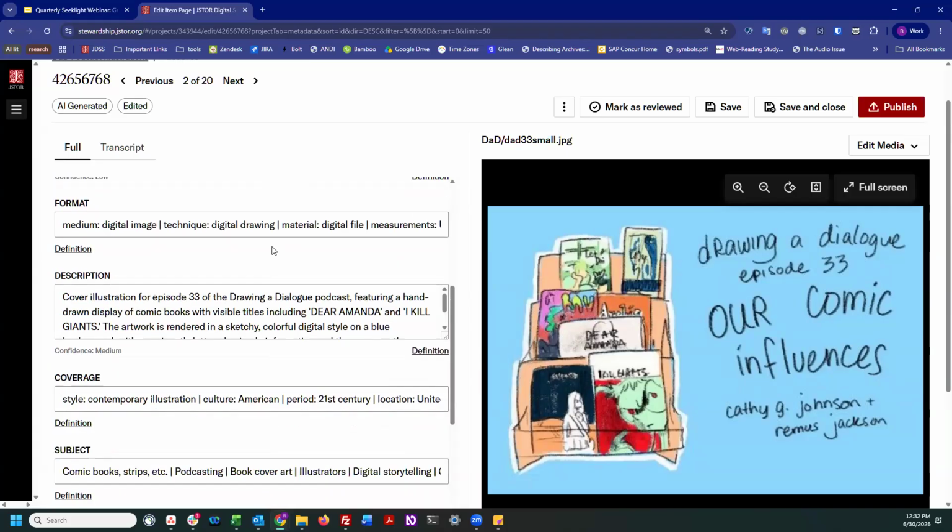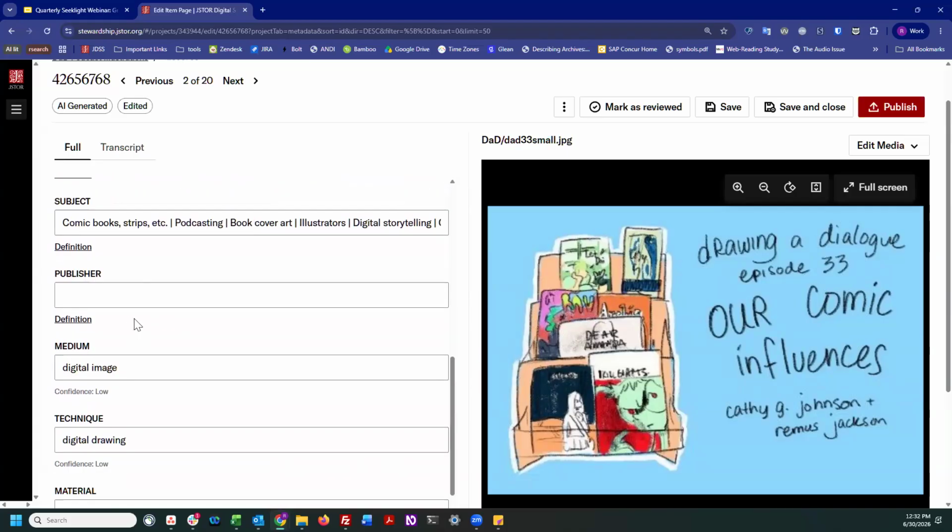Now I do want to call out, in some cases, you will see in some fields, Seeklight will not return any data at all. So for instance, for publisher, this is left blank. That is because there is a minimum confidence threshold that must be met in order for Seeklight to return that metadata for you. So I call that out because I don't want you to see low confidence and think, oh no, it's making stuff up.